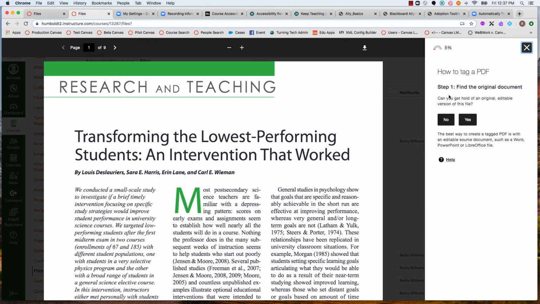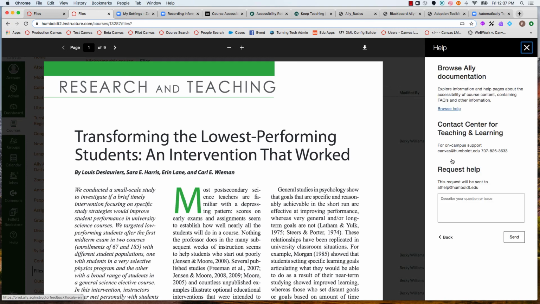And instead of stepping through these steps, which it will tell you how to do, I'm just going to go straight to help, and I'm going to say, please tag this PDF. And if you like, they'll fix everything in your course. Fix the other PDFs in this course.